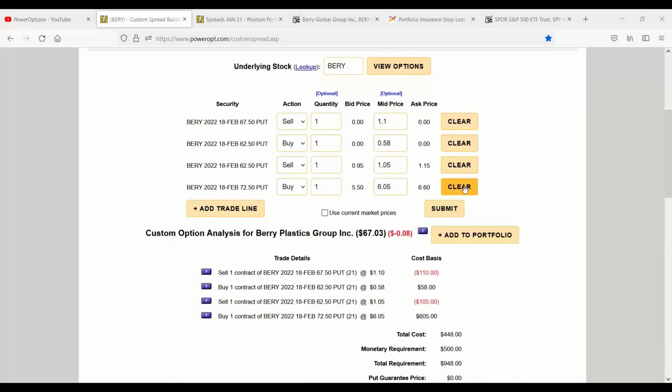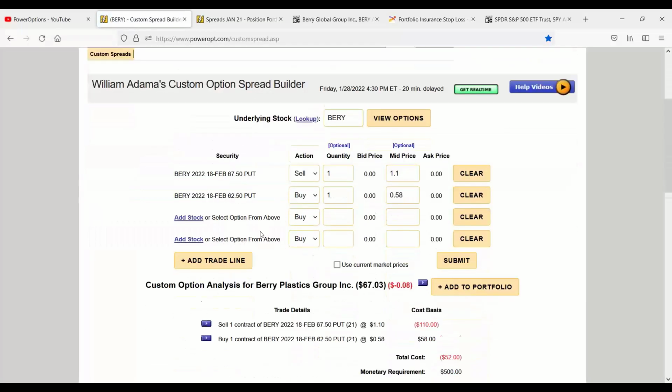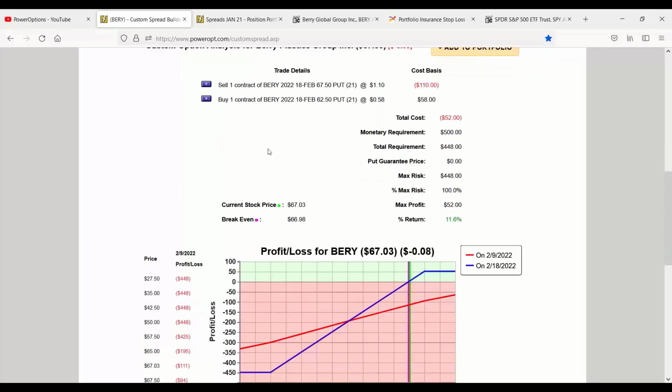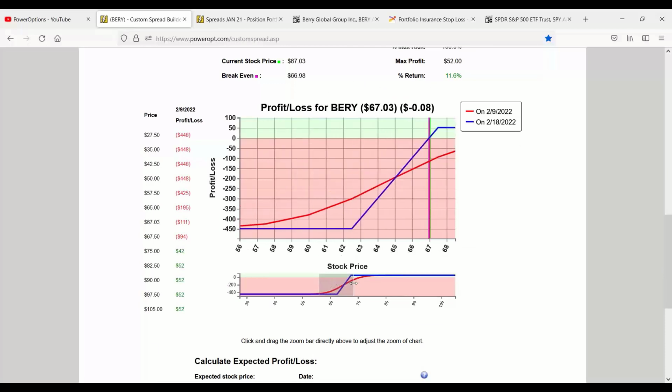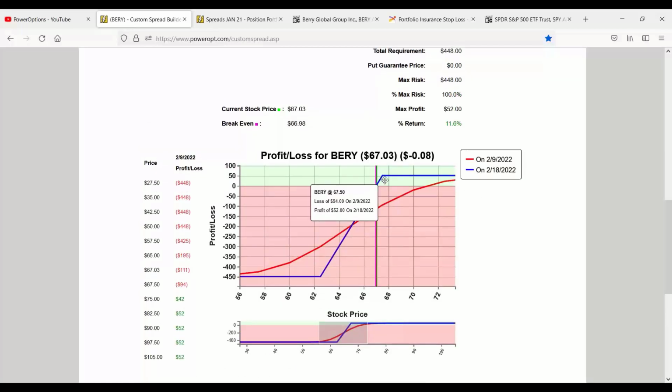Another adjustment that could be done in this case, since I did leave a strike between, that's why I chose the 5-point strike for this example, the $67.50, and buying the $62.50, because I left the 65 in the middle. If I think that Barry has dropped about as far as it's going to go and that it's settled down and it might start to move back up, well, yes, I can leave the 67.5 put alone and hope that recovers. But if I'm concerned that it might drop a little bit more, I may be able just to buy to close the short, which will be expensive, but then sell to open one strike lower. Just move the short put down one strike price.